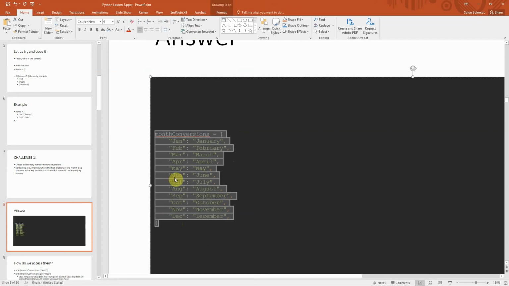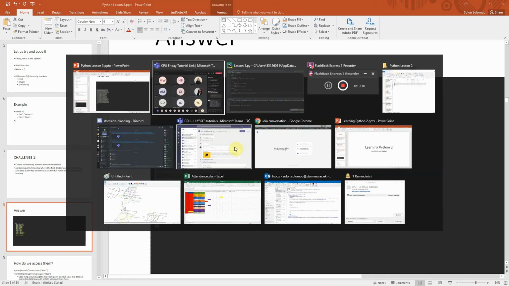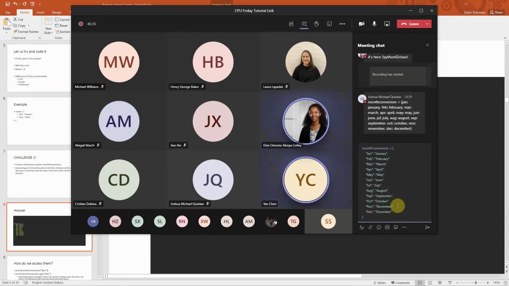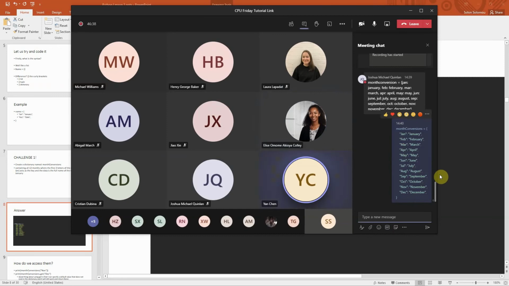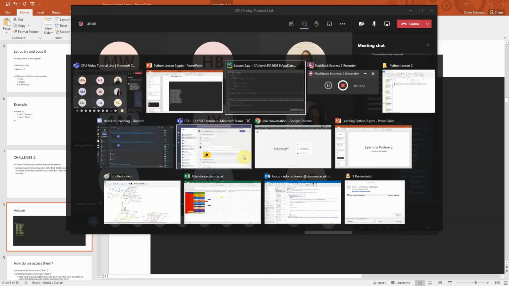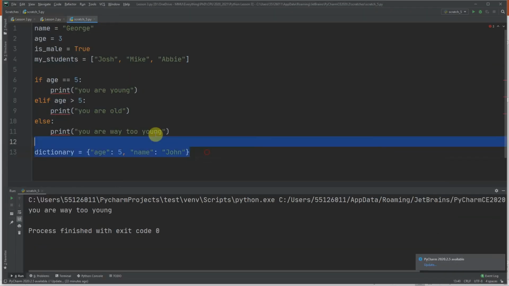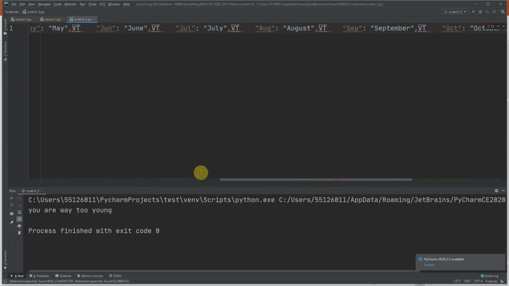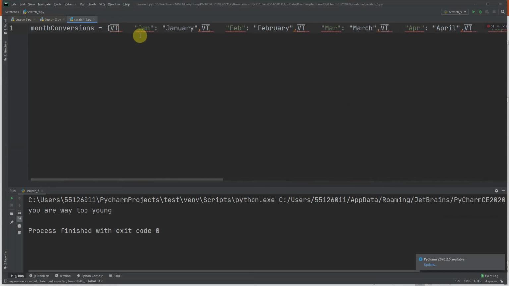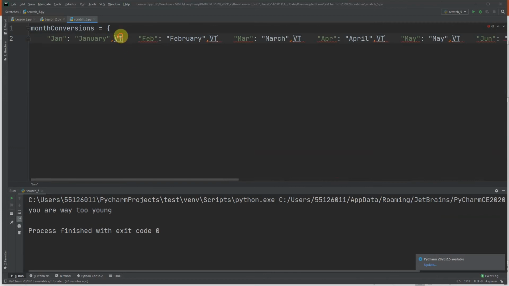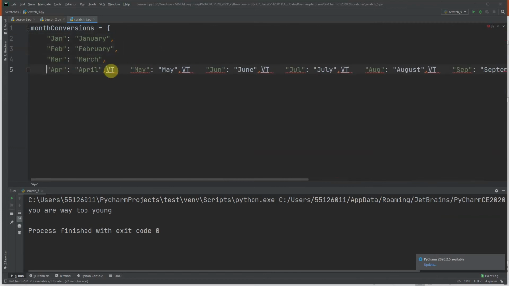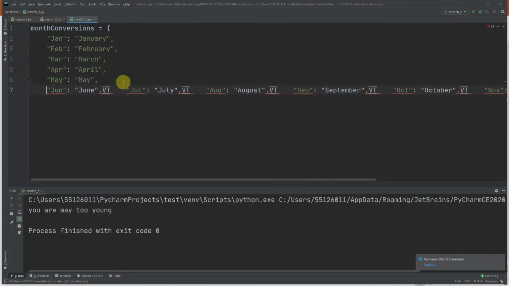Now I'm going to copy this in here for you guys, so you all have it. There we go, just like that. That's the code. And you see where it says VT? It's just supposed to be enter. You can just erase that. Just the way that it copies it, for whatever reason.